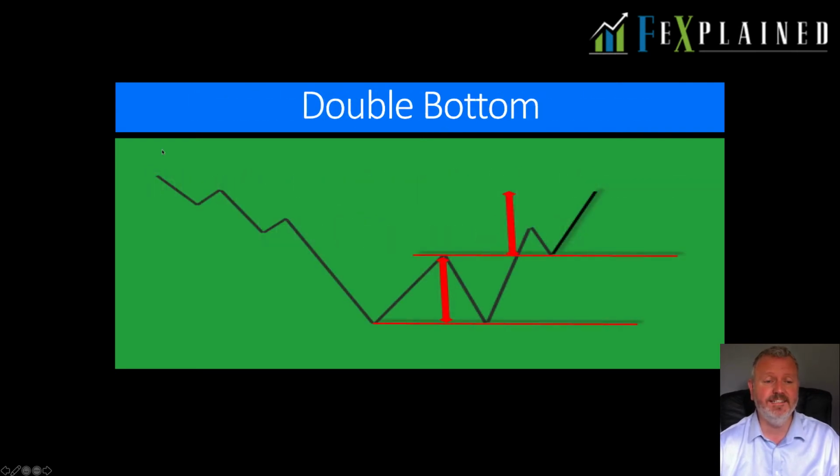You can see the market is in a downtrend here. We're in a primary downtrend, and the market then makes 2 lows around or at the same price. When the market moves above the high between these 2 lows, this high here, the break signals the completion of a double bottom. We have 2 lows, and here is the interim high. So that is a double bottom completed, and then the market moves higher. The distance measured between the lows and this interim peak is then projected up from the breakout level, and that gives us our MPO, our target level.